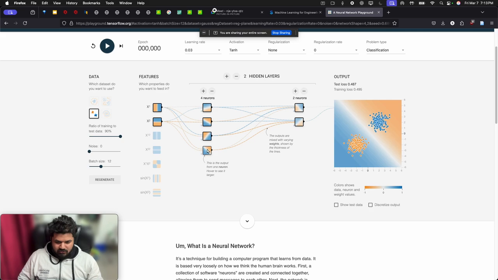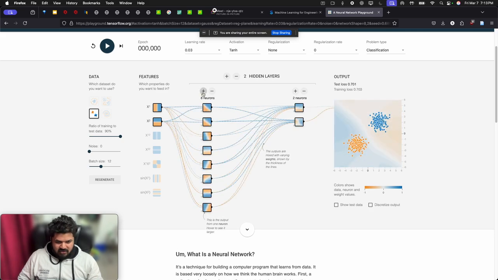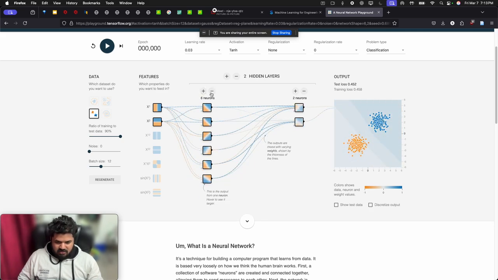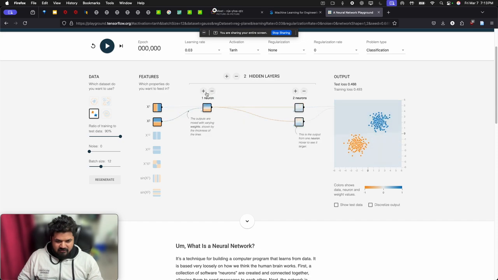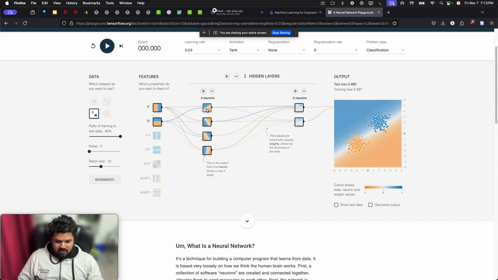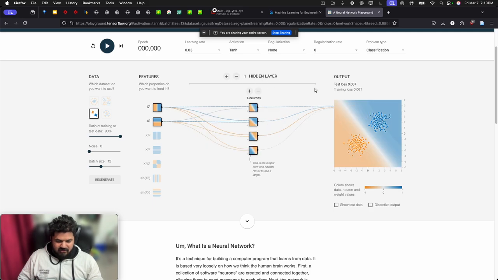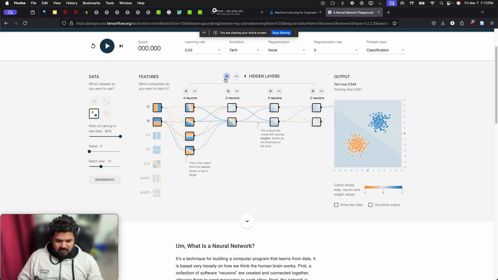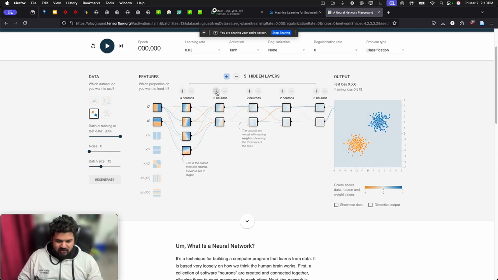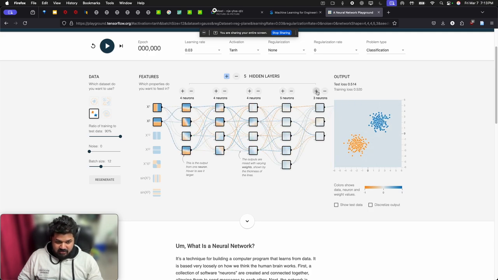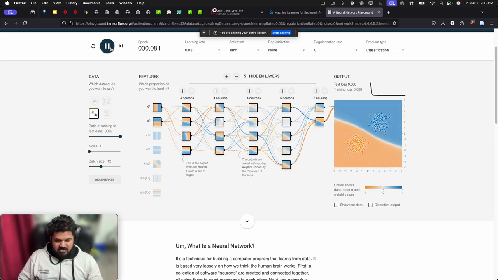When we take 4 neurons, if I increase the neurons, it will increase the complication. If I decrease neurons, it makes the model very simple. So these are the 4 neurons which you have used. If we reduce the number of hidden layers, the model becomes very simple. If we increase the number of hidden layers, the model becomes very complex. We have not trained the model yet. Now we'll start the training. See how the image is converging to a final line.